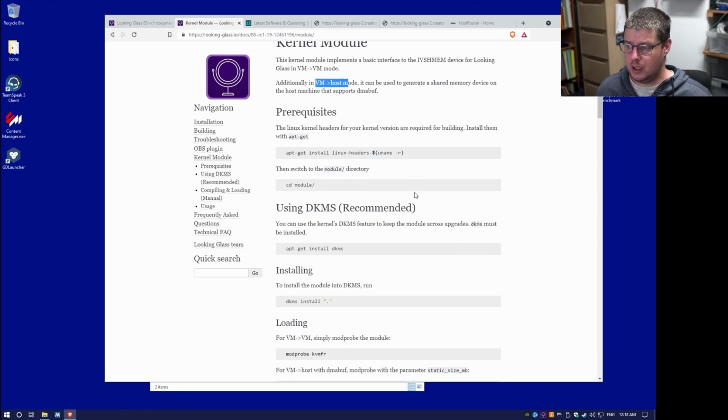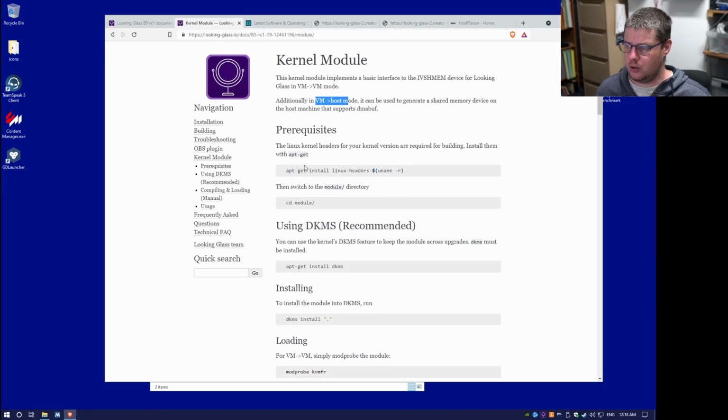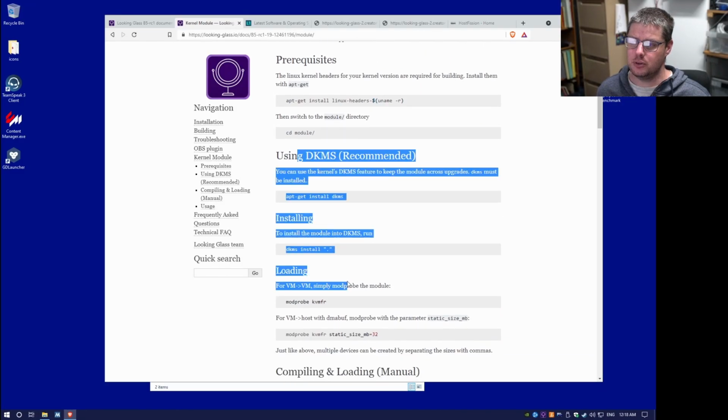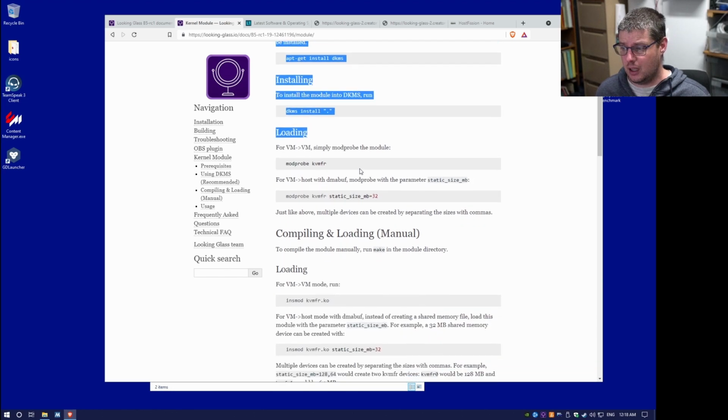This is for you. So if you scroll down, you still need to do the whole prerequisites. You also need to install it using DKMS, which is the best way to do this, because it will manage rebuilding it when your kernel updates. The module will always be available if you use DKMS, so it's highly recommended you use that.